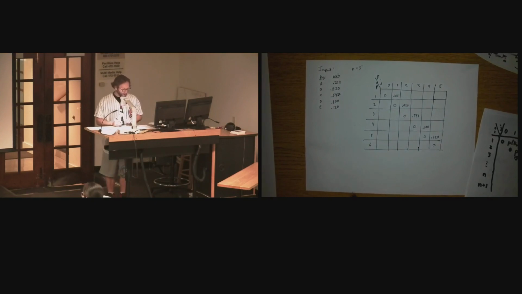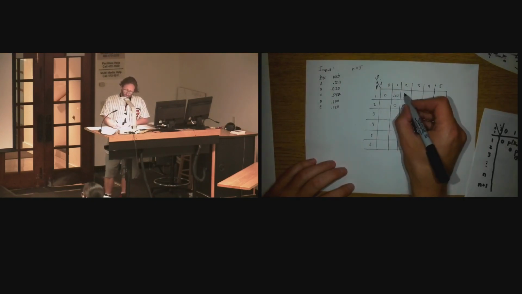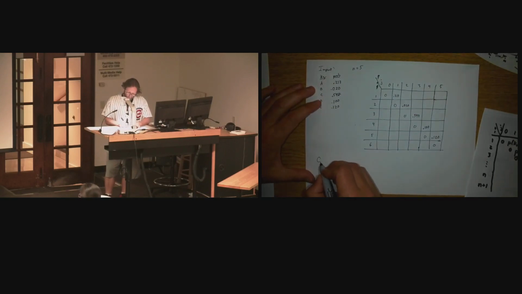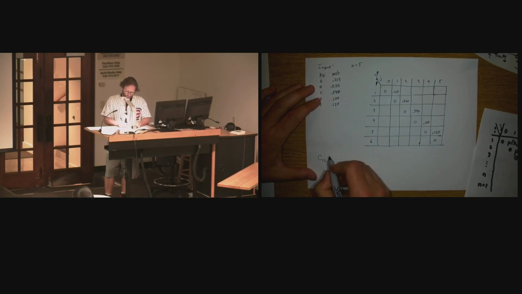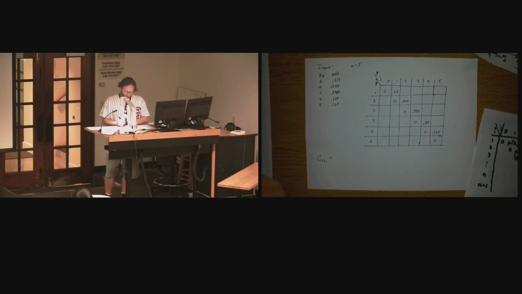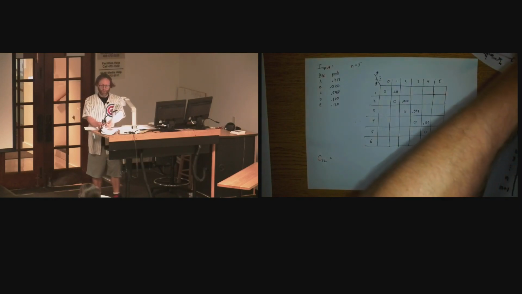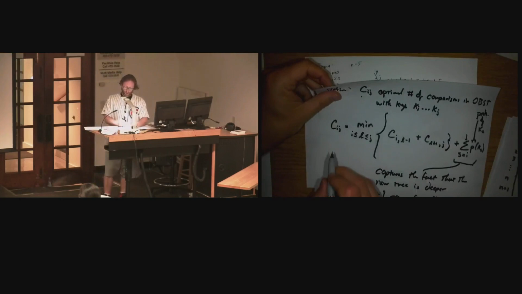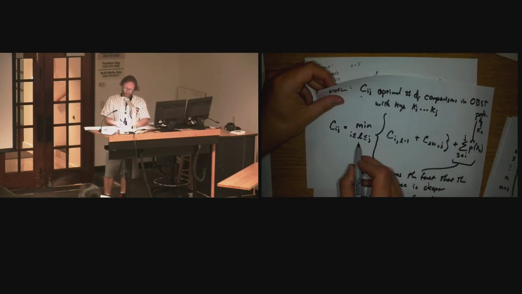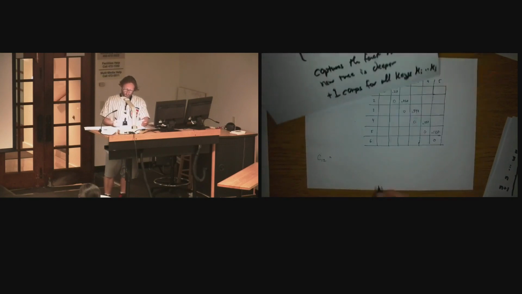Now, pull out my recurrence definition over here. i is 1, j is 1, so we need to run up to 2.